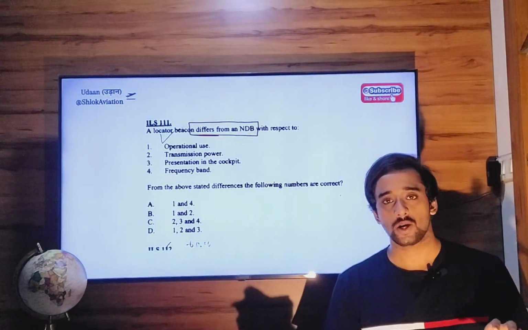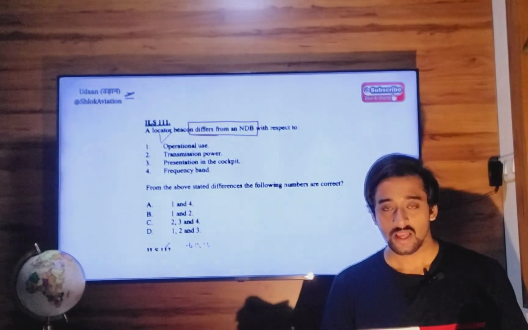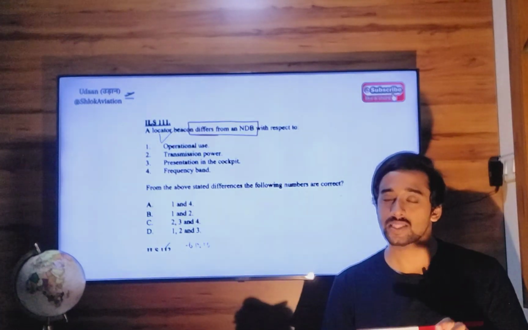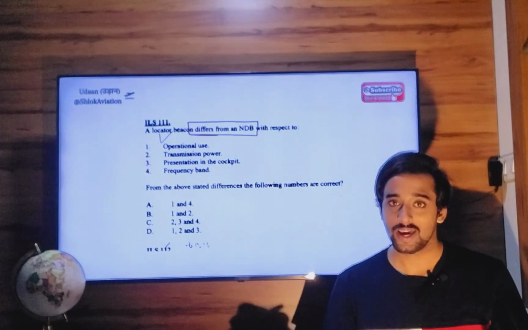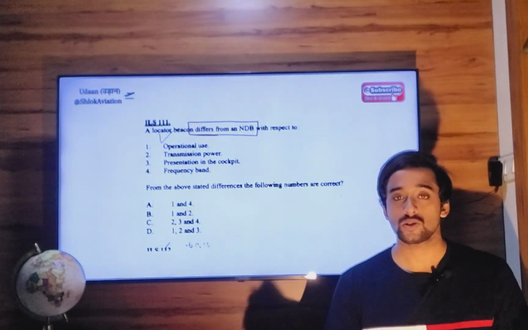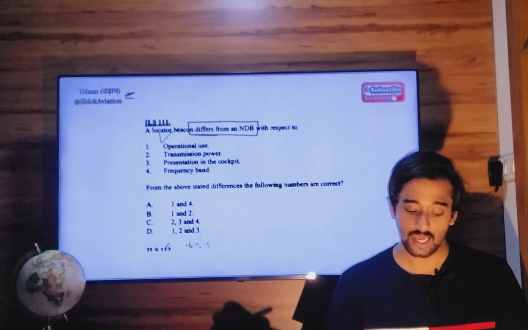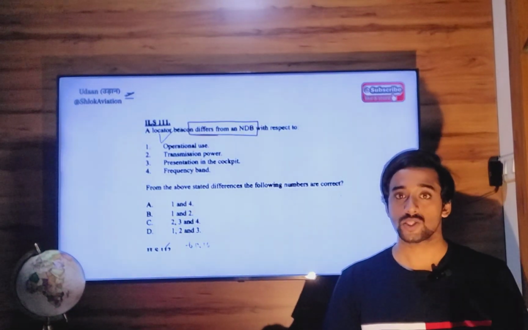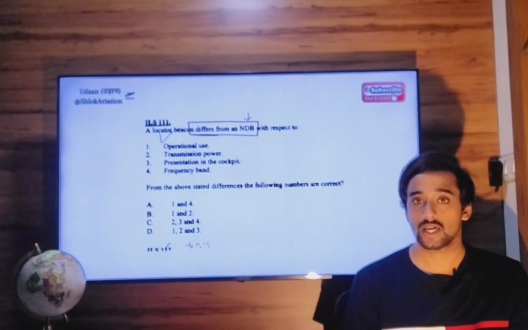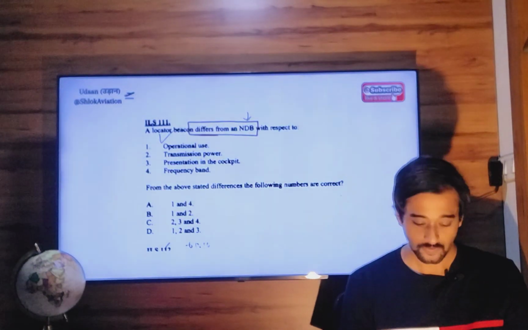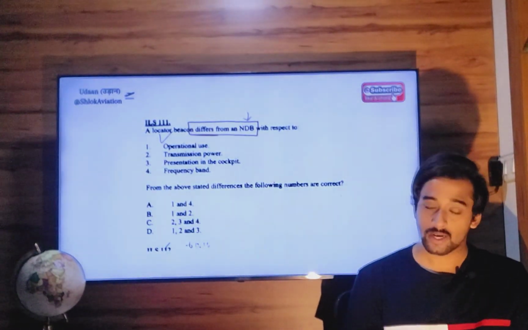Now, a compass locator, or just a locator, is equipment that replaces the outer marker. This compass locator is nothing but an NDB station, but it is used for enabling your aircraft to track an approach course towards the airport or towards the localizer course. It is used as an approach aid. A normal NDB station like this will be used as an aid for en route navigation. So a locator beacon and NDB station differ with respect to their operational use.